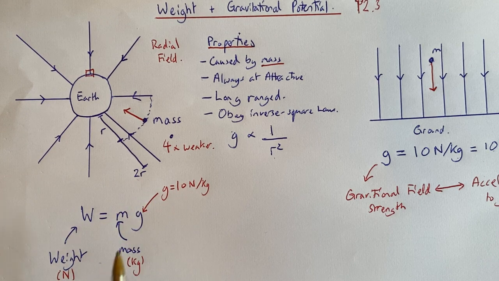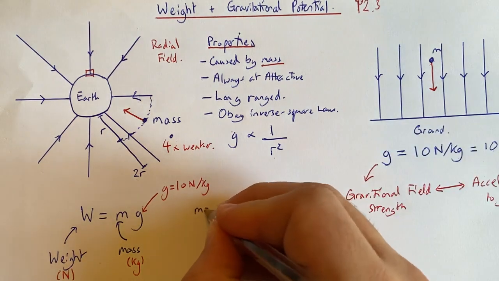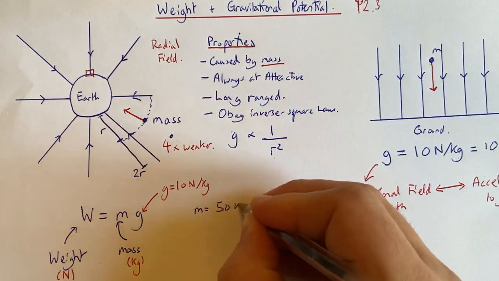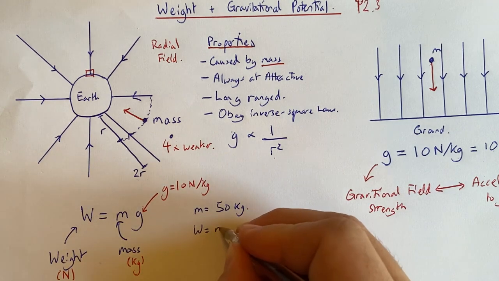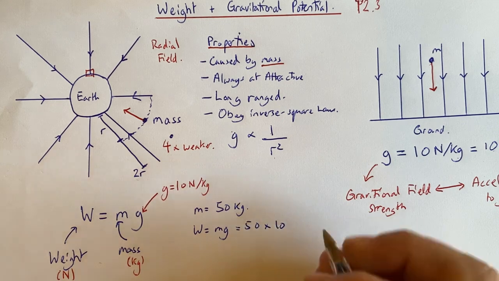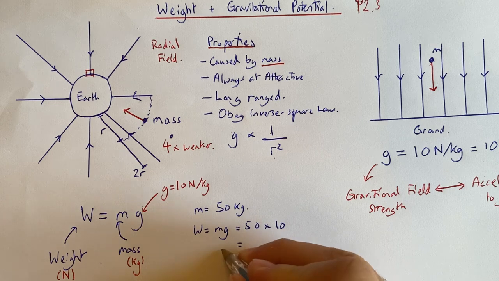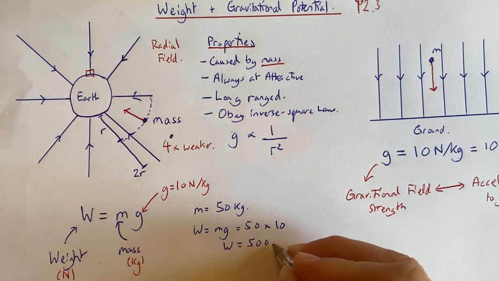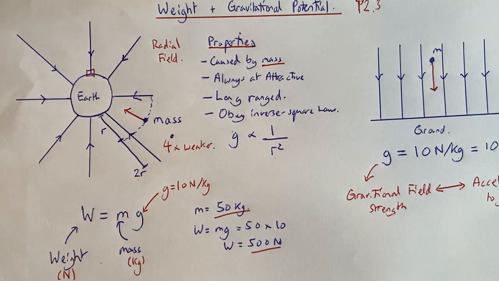It's always 10. So if I've got the mass of an object, for example, if I've got a mass of 50 kilograms and I want to know the weight of that object, well, the weight is mass times G. So I'm going to do 50 times 10, and I have to know that 10. I have to know that I can do that, and that will give me the weight of the object as 500 newtons. So just notice the difference there between the weight and the mass. It's just multiplied by 10, and obviously there's the difference in units.